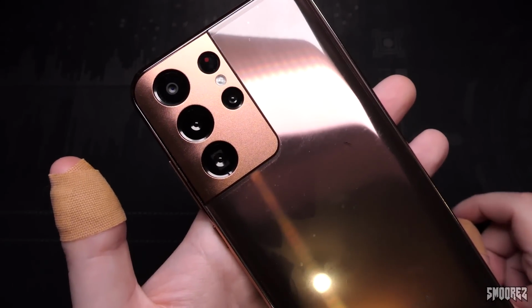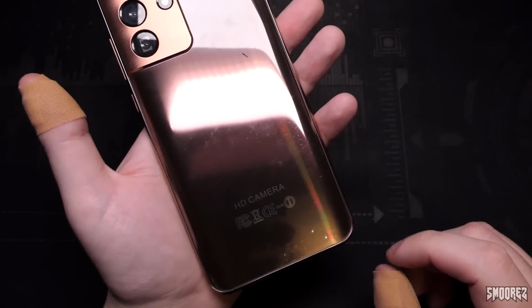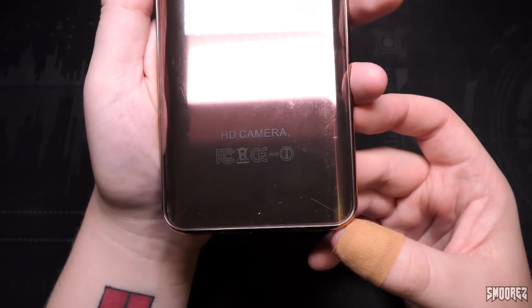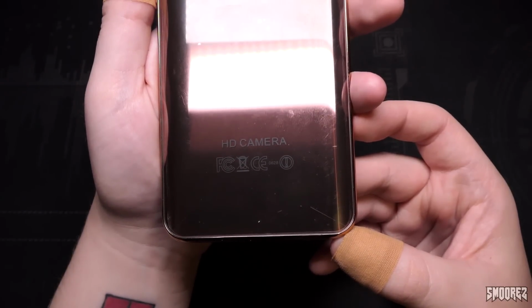No, the only two legit things on here are the rear camera and the flash. And on the back I think is glass in this gold shimmery shiny goodness. And of course, there it is there. HD camera with FCC regulations, don't throw in the bin and all that sort of thing. This thing would definitely have no FCC regulations, but throwing this in the bin is one thing I can guarantee.